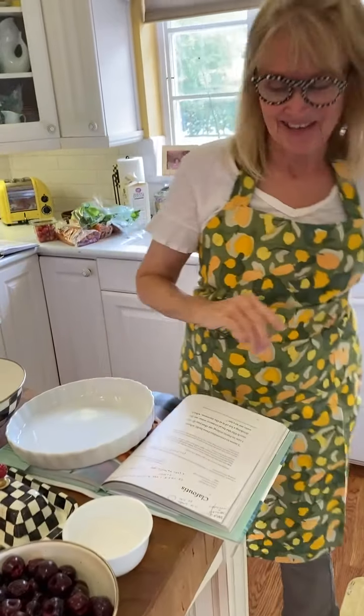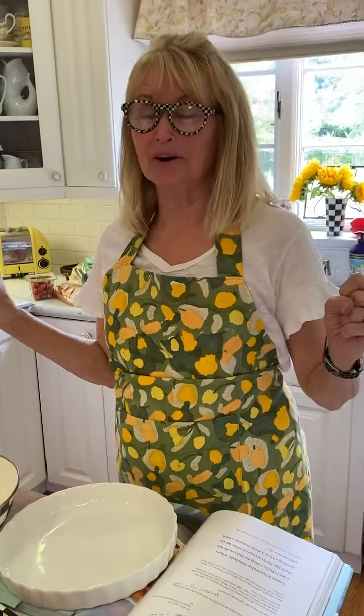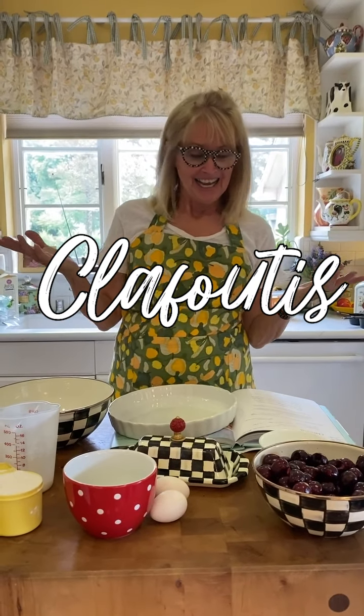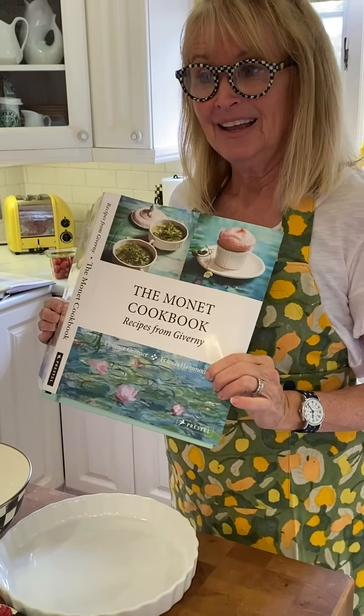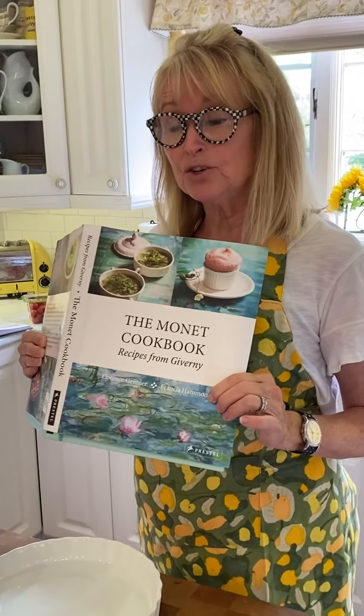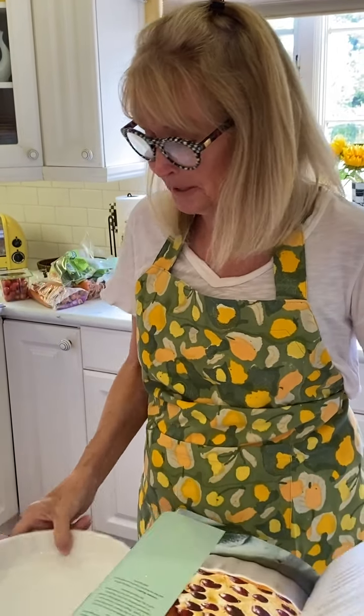Love this. Okay. All of this is going to be for a French recipe today. I'm so excited. Now, if you're very American, you can call it Clafoutis, but it's Clafoutis. And it is from this fabulous cookbook that I found on Monet. And if you really look around, you can find some great cookbooks and kind of exciting things with beautiful pictures.